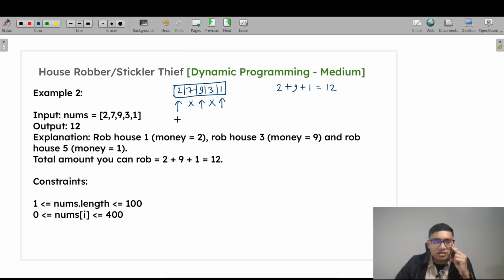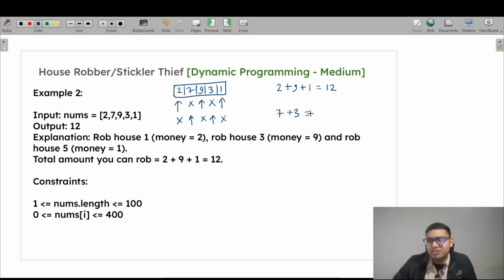If you are thinking, just skip the first house, number 0. Let's take house number 1. Let's rob house number 1, that is 7. So I will get 7. Then I can't rob the next one because otherwise police. Then again I have two choices. Either I will skip or I will steal. If I am going to rob, then I will get 3. And if you robbed already, then you can't rob this, otherwise police. So this one is another way.